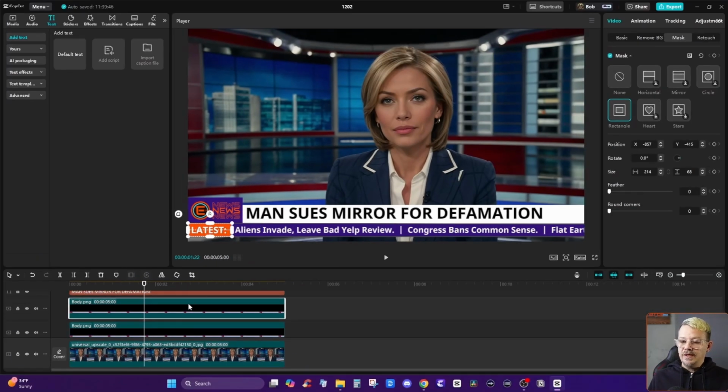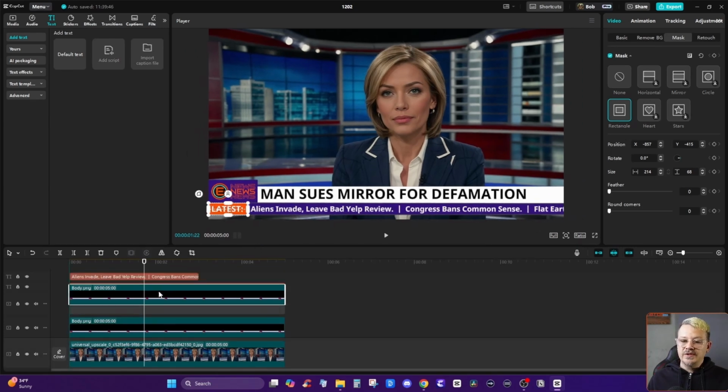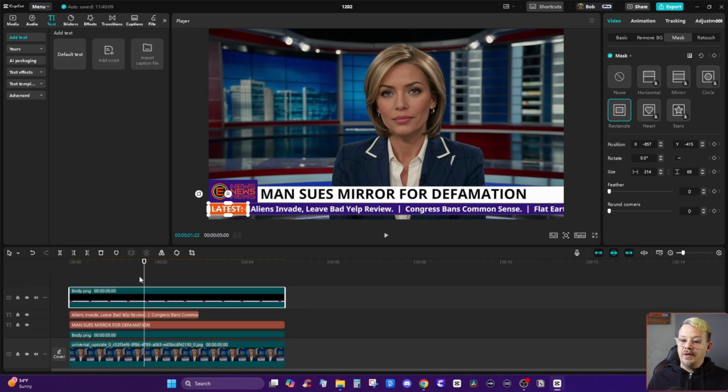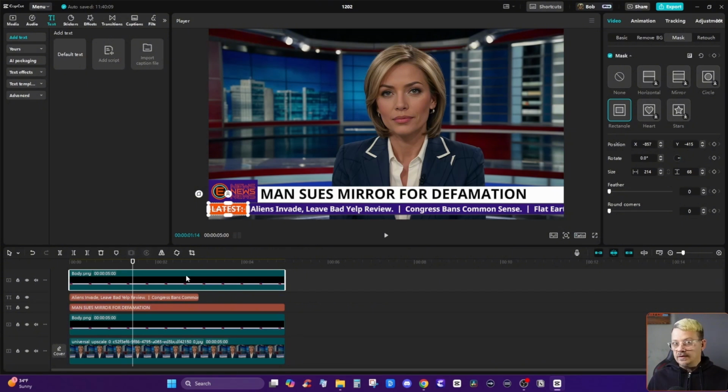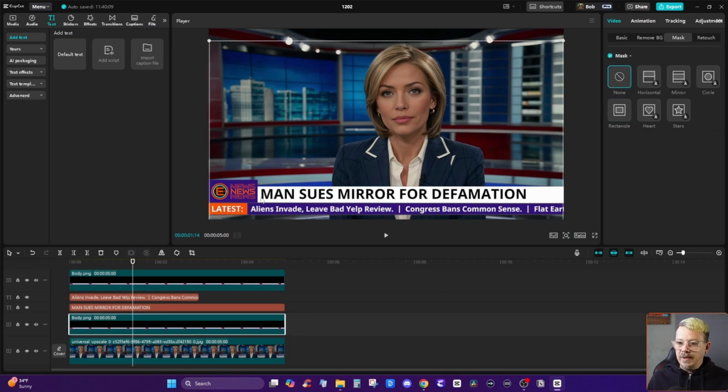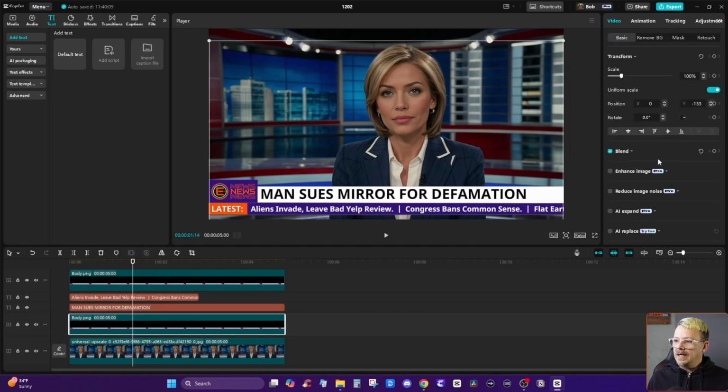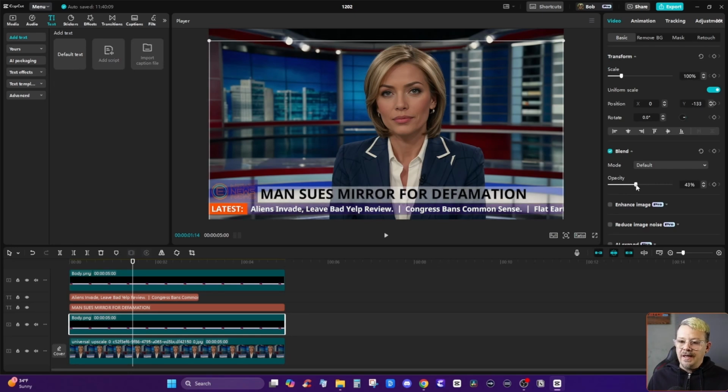Now, the thing is, I do need to make sure that that is on my timeline above the text. So we'll go ahead and just drag it up a couple here. And if you have trouble figuring out when you've got something overlaid on top of something else and you're not quite sure where the cuts are happening, you can always just click one of them. Like, let's click the one that's in the background, the big graphic here. Video Basic, and drop down the blend and then pull this opacity way down. And there, now when you're working with it, you'll be able to see what is the big underlying graphic that you're working on and what is this little cropped masked thing that you're working on. You'll be able to tell the difference so you can line them up and whatnot.